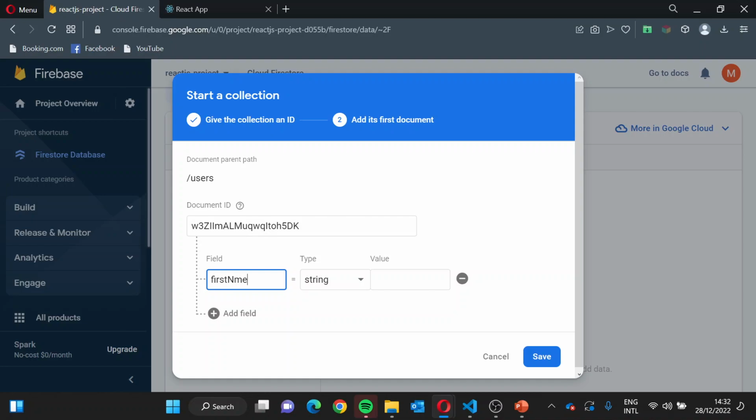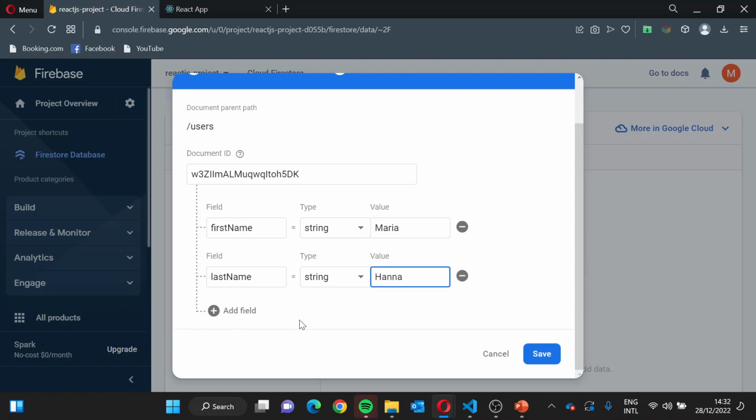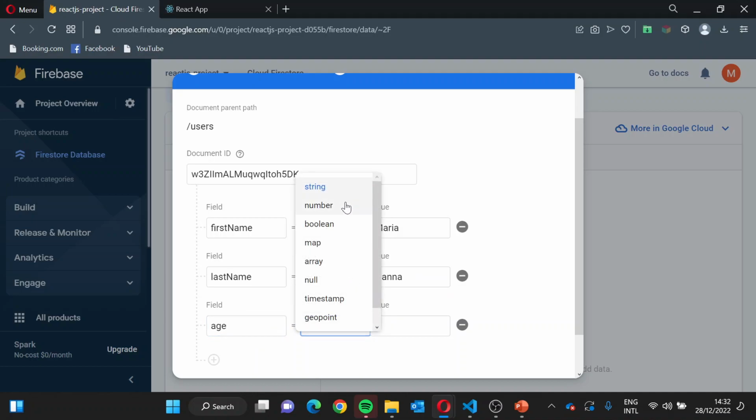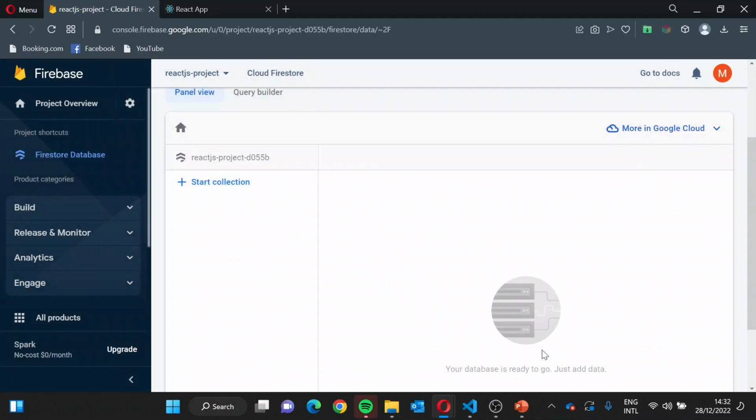And let's say, for example, I want a first name and a last name. Okay, I'm going to add my last name, and let's add an age, and I want to change the type to a number, obviously. Okay, and I'm going to save that.